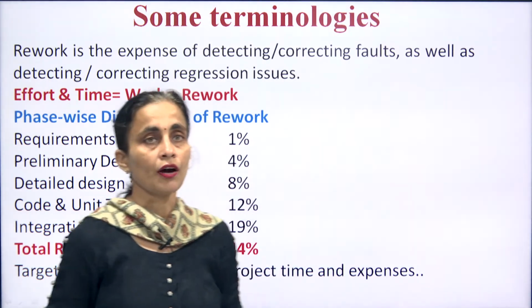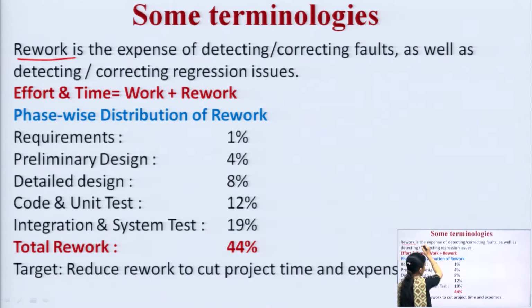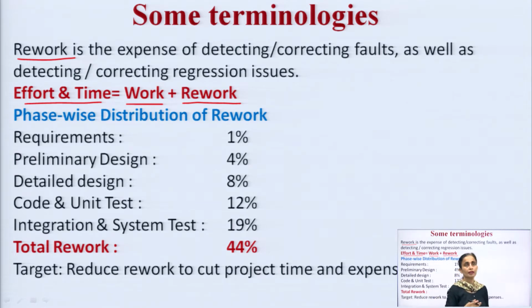Now we are going to define rework. Rework is the expense of detecting and correcting the faults, as well as detecting and correcting the faults at the time of regression issues. Once we have modified the code, we detect and correct the faults in that modification also, and that effort and time is counted as rework. So, effort and time is calculated as work plus rework across the entire phases of my SDLC.